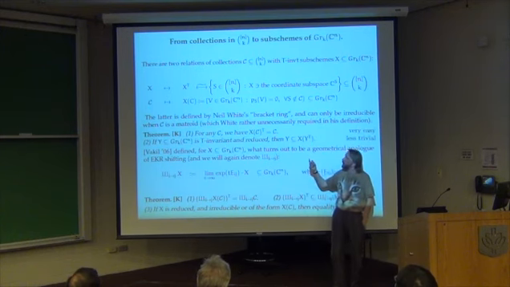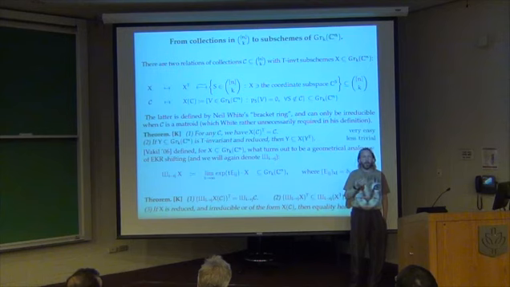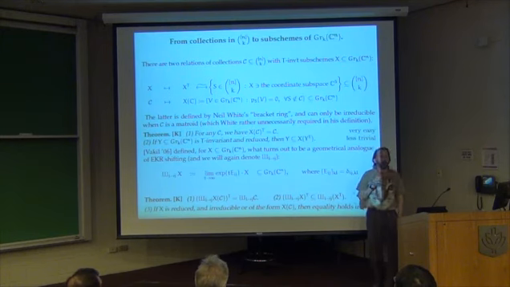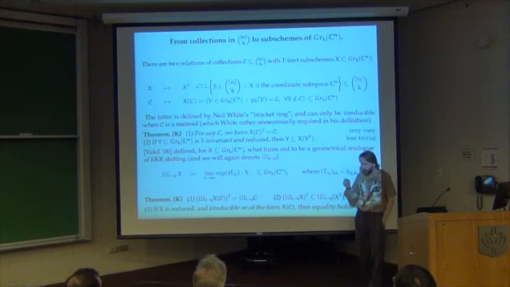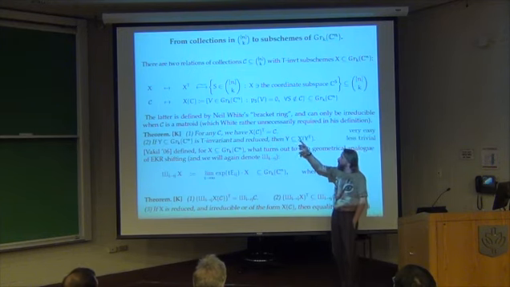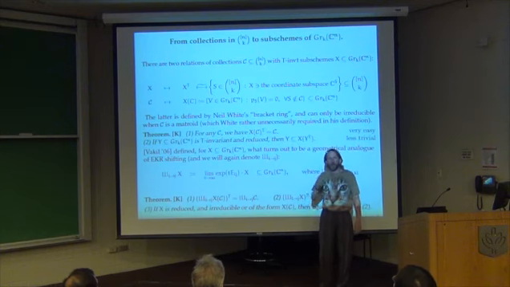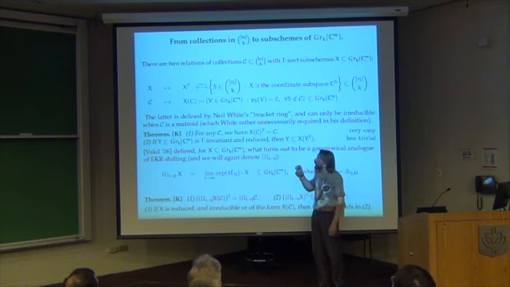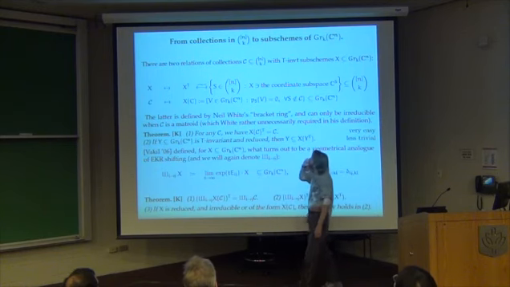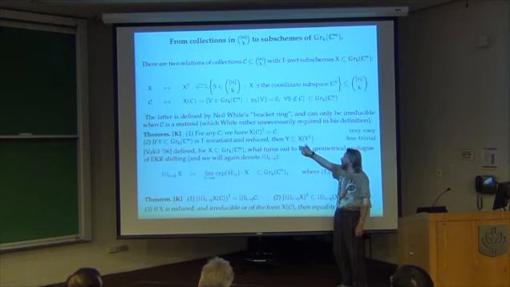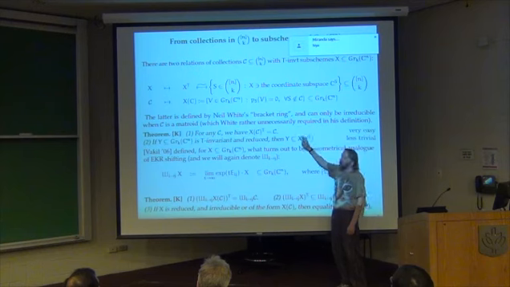What if you start with a subscheme of the Grassmannian and you take the coordinate subspaces in it? Frequently there will be none of these. So I'm not going to start with general subschemes. My subschemes will always be invariant under the action of the diagonal matrices, which I call T. So they'll always be T invariant, but that doesn't mean each point is T invariant. You just take the points that are T invariant, and you end up with a bunch of coordinate subspaces, so a collection. My statement here is that I start with the variety, I take the T fixed points, I apply Neil White's construction, and I might get something bigger than the original variety.